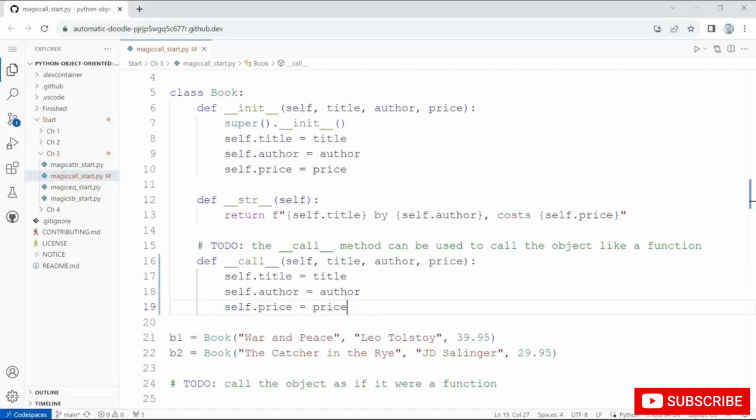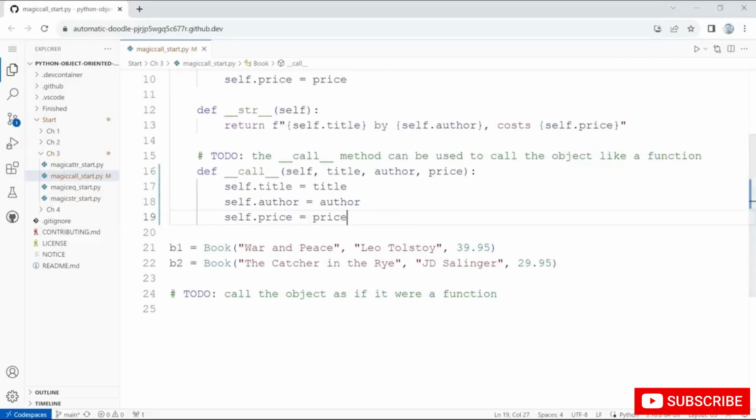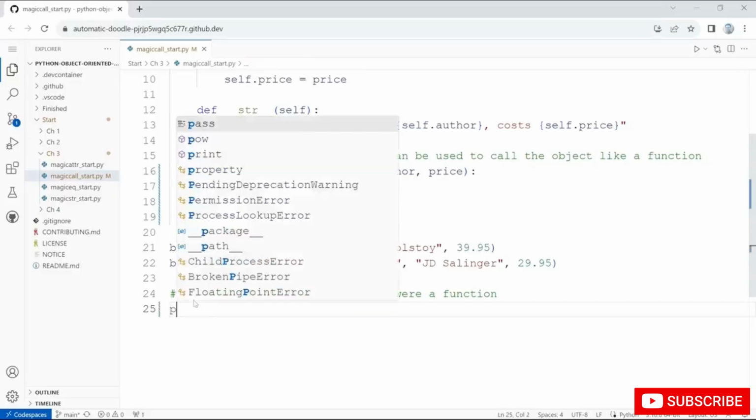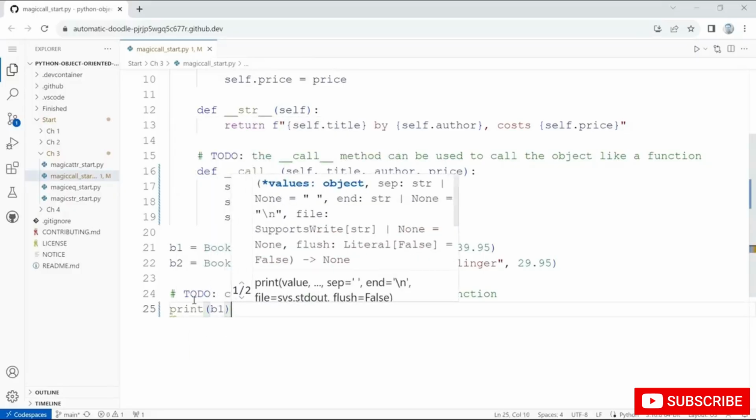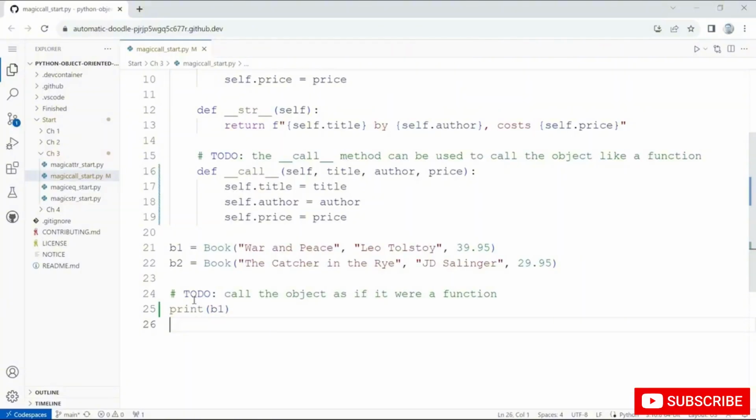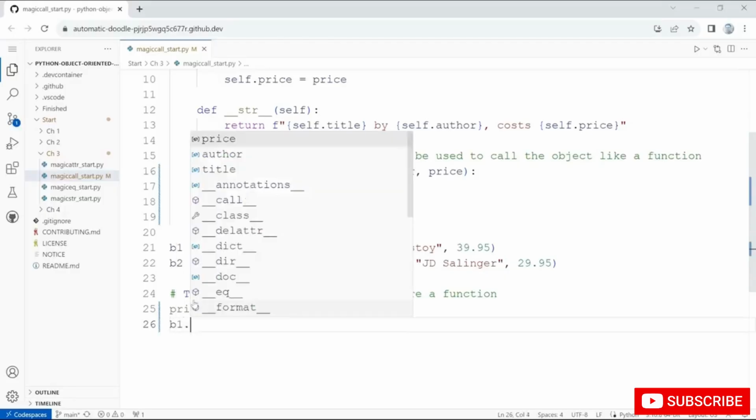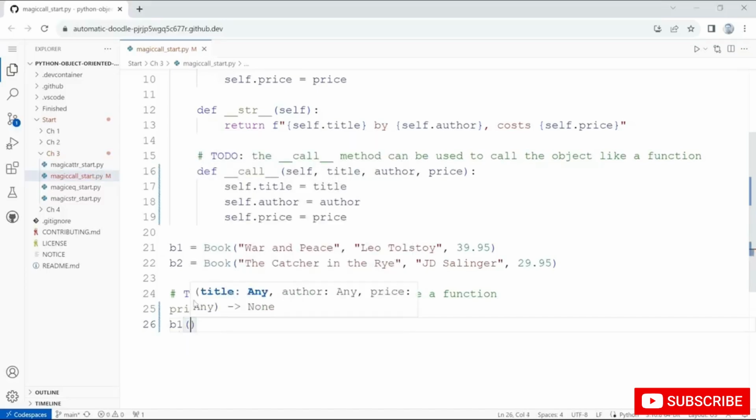Okay. So let's go ahead and try this out. So first I'm going to print out the book b1. Then I'm going to call the object like a function to change the values of the object attributes. So now I've got b1, but rather than treating it like an object and using dot notation, I'm going to put some parentheses next to it. And I'm going to change the value of the book's data.